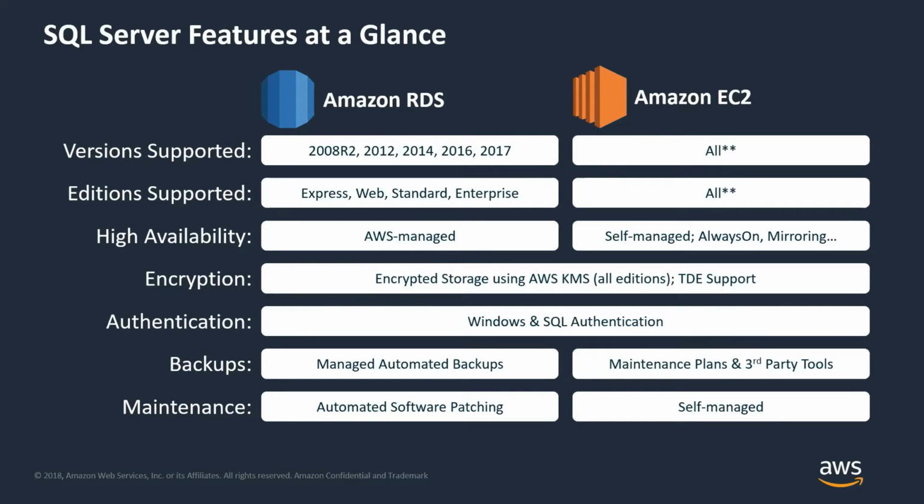Both platforms do support storage encryption on all editions using KMS. And if you're running Enterprise Edition, you can use transparent data encryption on both platforms. You will need to install third-party tools or database-specific maintenance options if that's the case when you're running SQL Server on EC2. Otherwise, AWS will take care of everything for you. If you want to take advantage of automated software patching, then RDS is for you, as well as taking out all those tedious maintenance tasks that come with managing your SQL environment.